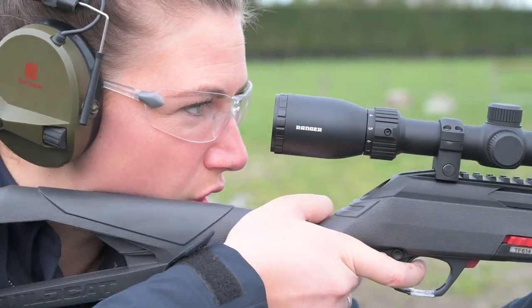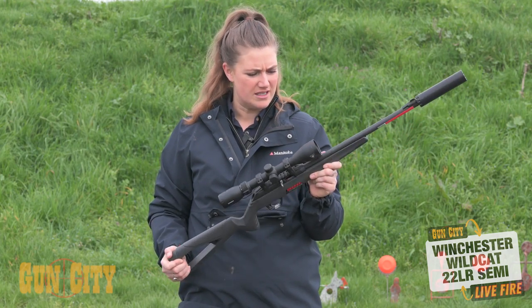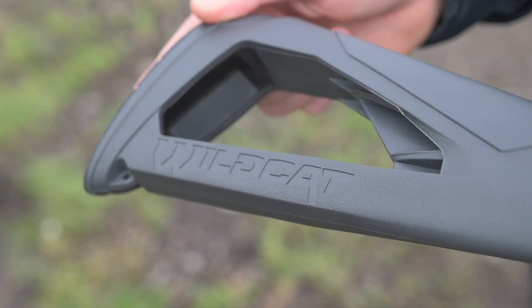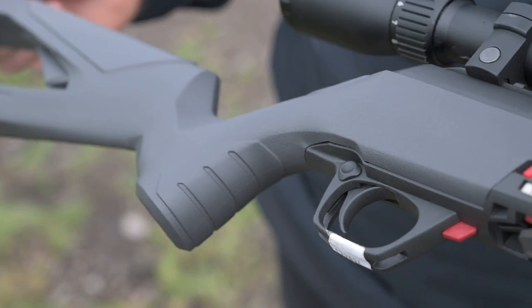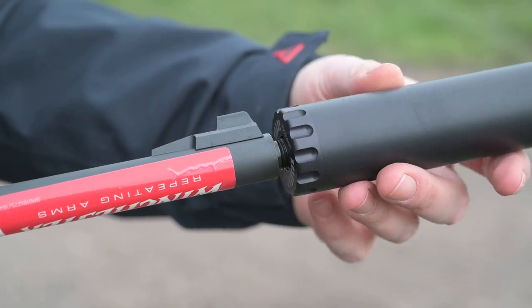It would be great for any youth or young shooters. You've got a nice skinny pistol grip and the fore-end is nice and small as well, with a lovely polymer stock. They actually have a polymer receiver as well. Super lightweight at 1.8 kilos, and they come with a 16.5 inch barrel that's factory threaded.